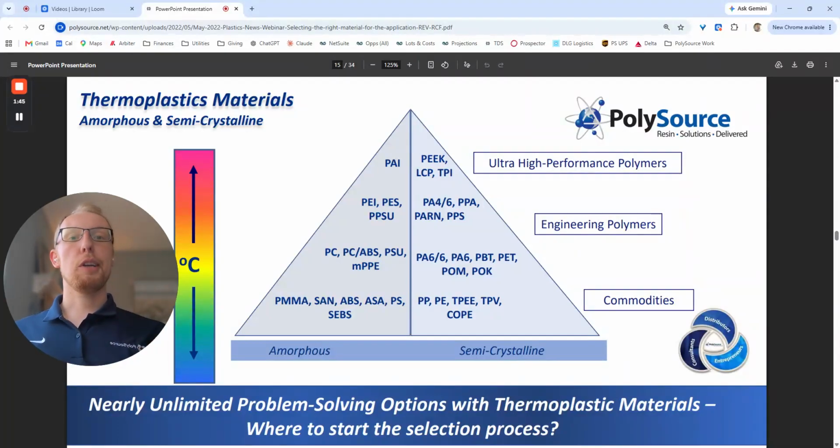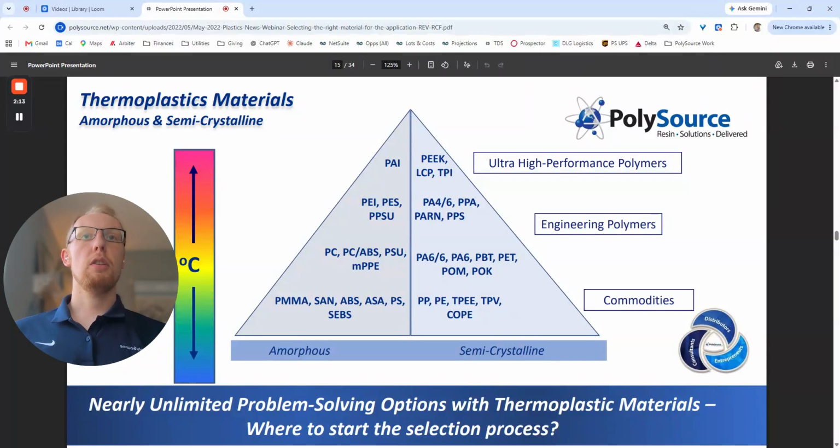Here, I'm going to break down the thermoplastics triangle so that you can understand what the heck's going on at a high level, and we can take it to the next step in further videos. On screen here, what we have shown is what I refer to as the thermoplastics triangle. As you can see, we have two buckets and categories, amorphous and semi-crystalline, and these are just two subsets of plastics here that are most common.